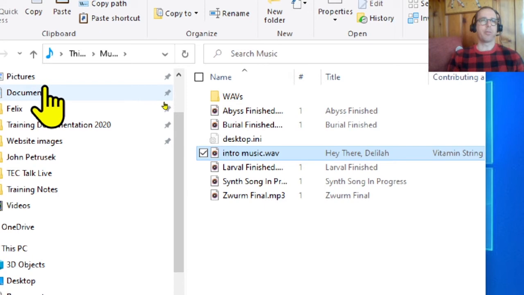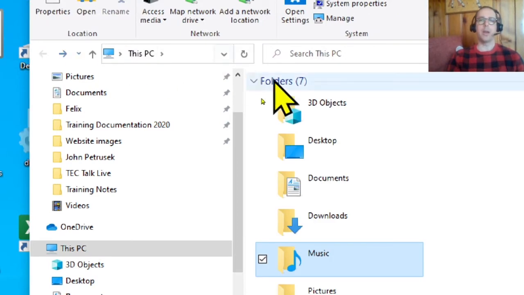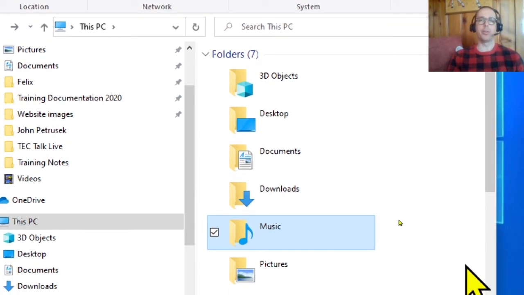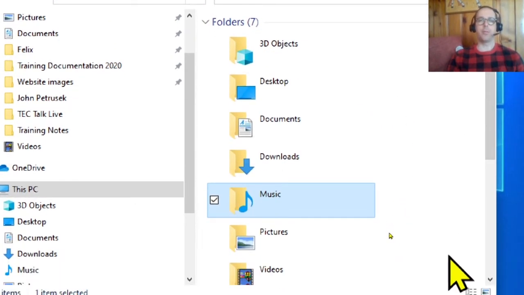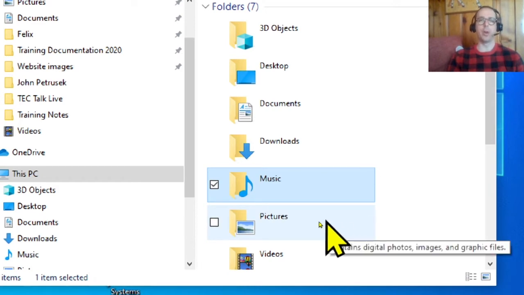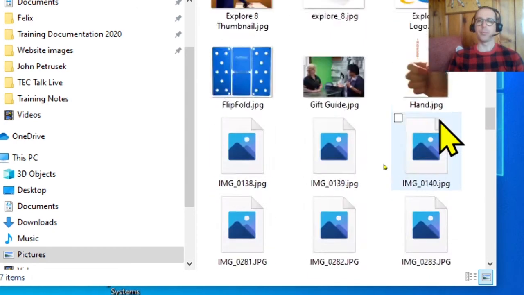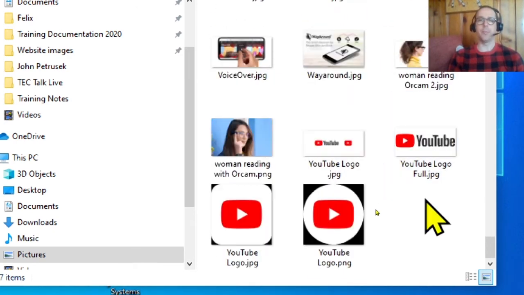That back button is over on the left hand side of the window. And we'll click on the back button. And now we're back in our list of folders. Now we're going to choose a different location to paste this file into. So let's say we want to put it into our pictures folder. I'll double click on the pictures folder to open it up. Ooh, looks like I have lots of pictures in here.